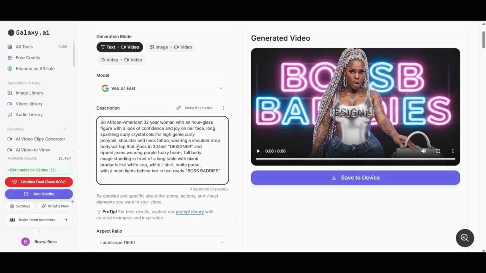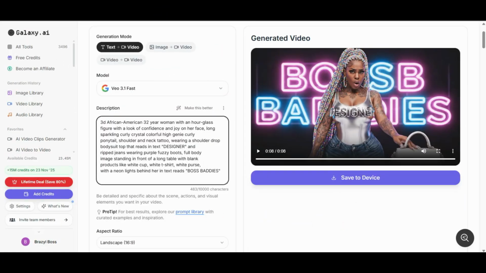All right, so where was I at? 3D. I don't want it to say 3D. That's why it's like that. Mind you, this is an old prompt from like 2 years ago when I was first really getting into making prompts and creating everything, and everybody was using 3D, 3D, 3D. Now we know so many different things you can use. And if you don't know different prompt keywords that you can use, that's your bad because you're not in Boss Baddies in Motion, where we have prompts all day long. You can find all the keywords you need if you're in that community. So make sure you get in there.